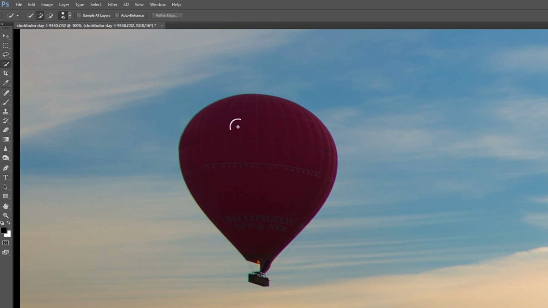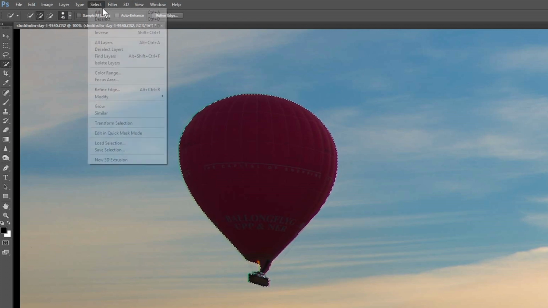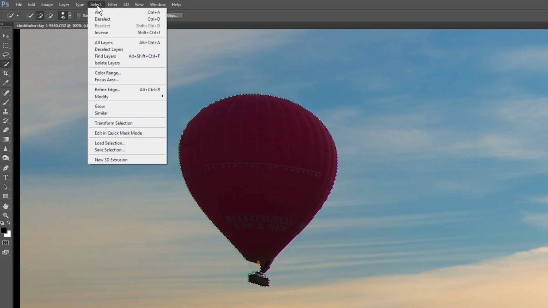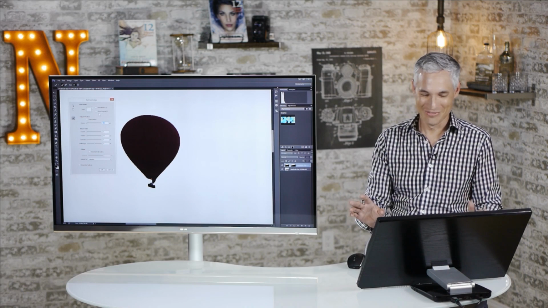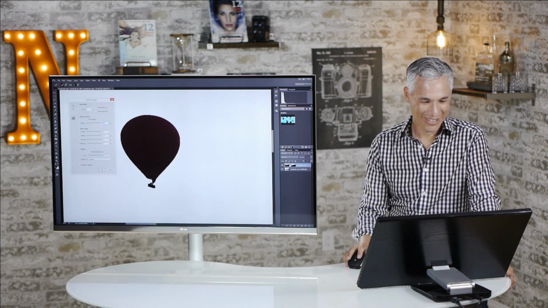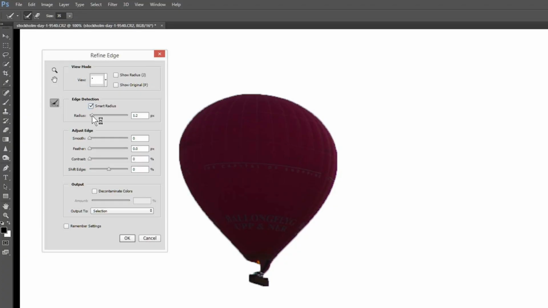The gradient tool probably won't work here because it's just too small of an object. I've selected it, and I need to refine this selection a little bit. So I'm going to go to the selection tool and then select Refine Edge. And this allows Photoshop to use some of its smarts to make it look a little bit better. So I like to do the edge detection a little bit and just increase the radius. And a little bit of feathering will really help out here too. And a little smoothing might help as well.